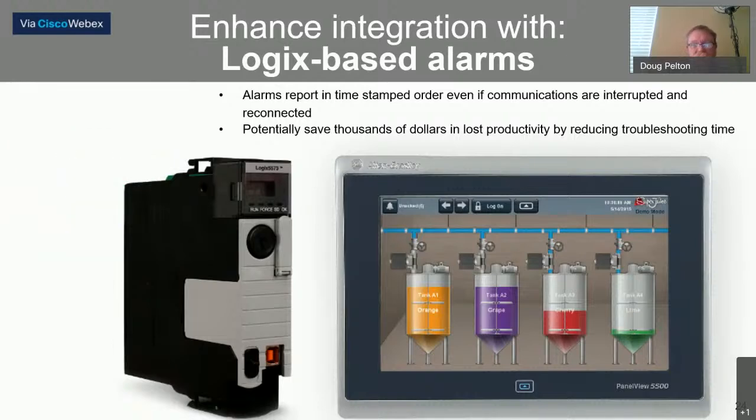Also, tag-based alarming sort of eliminates the ALMA and ALMD blocks. You can just basically take a tag and make that tag an alarm. You have a level, you have that level dot high, you want to make that an alarm, you tell it it's an alarm, and that's all done in Logix. All of those Logix-based alarms run in the background. They take up no bandwidth on the processor whatsoever.